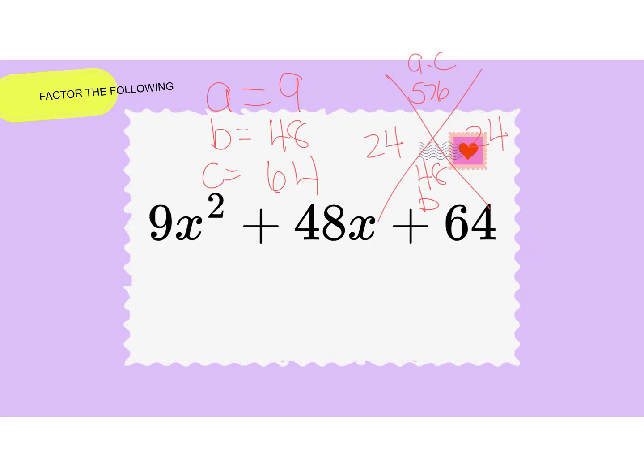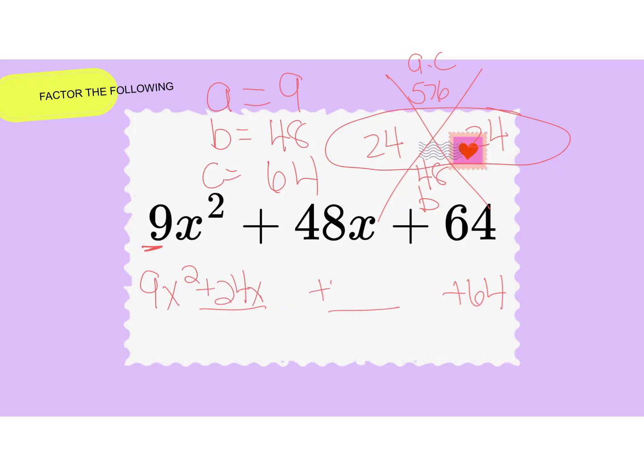So now, here's where it's different. My A value is greater than 1. So I'm going to write my first term, 9x squared, my last term, plus 64. And then I'm going to just add these two terms in the middle. So I have plus 24, I need to add an x to it, plus 24, add an x to it. Remember, if I were to add both of these together, they give me that middle term, right? They're giving me that middle term.